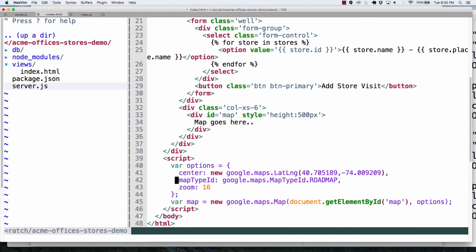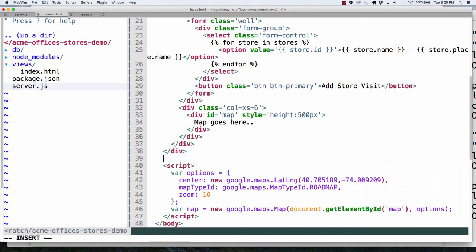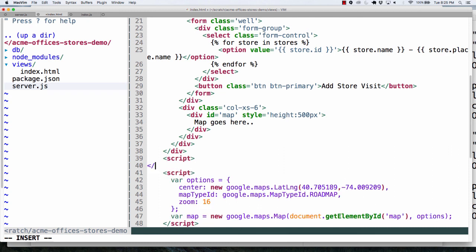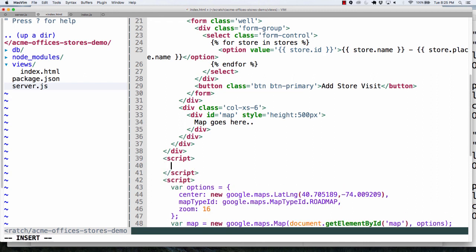Now, what I want to do here is something else. I want to use my offices in a little bit of a different way. There's nothing that prevents me from having multiple script tags on the page. I just want to show you something here. I'm going to put in offices, and I want this to be JavaScript, so I'm going to create a variable called offices. Now notice what I'm doing here, right? This is Swift. This is happening on the server, okay? And again, if I just do this, what's going to happen?